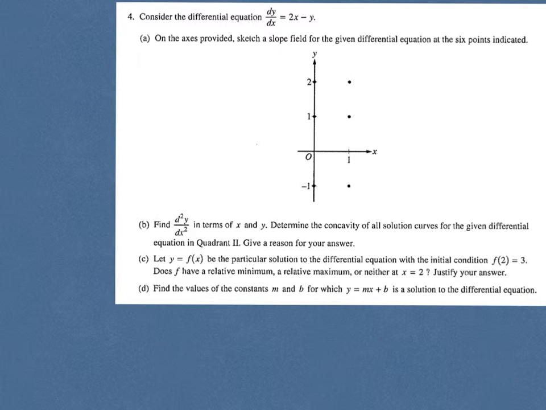So what you're going to have to do on this particular problem to make that determination, the issue comes in because you have this differential equation. You don't know what f of x is. And really, to go through and solve this one, this is a little bit different from a lot of the differential equations you see in the other problems, because this is one that you're not going to actually solve, okay? But on this particular problem, you've got to come up with a different way to do an analysis. Now, we want to determine relative min, relative max, or neither, okay?